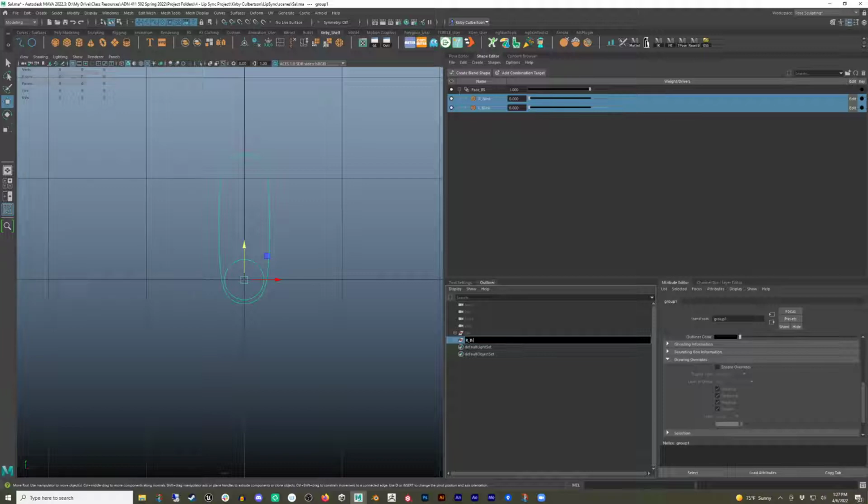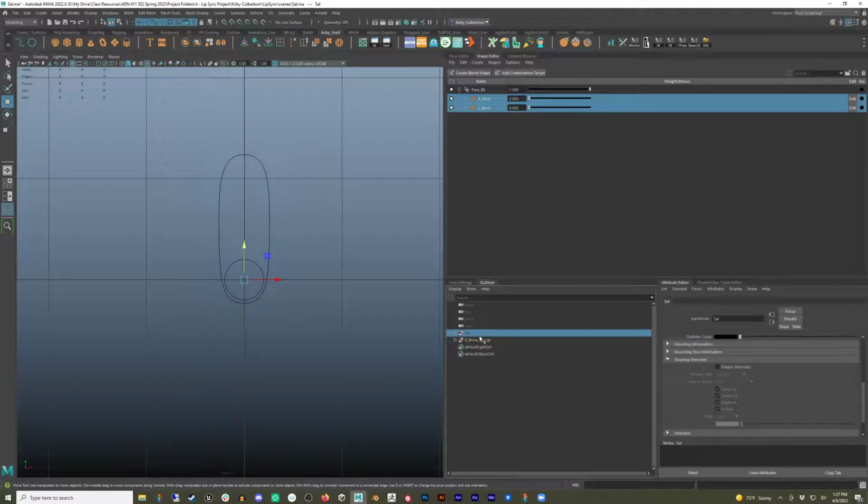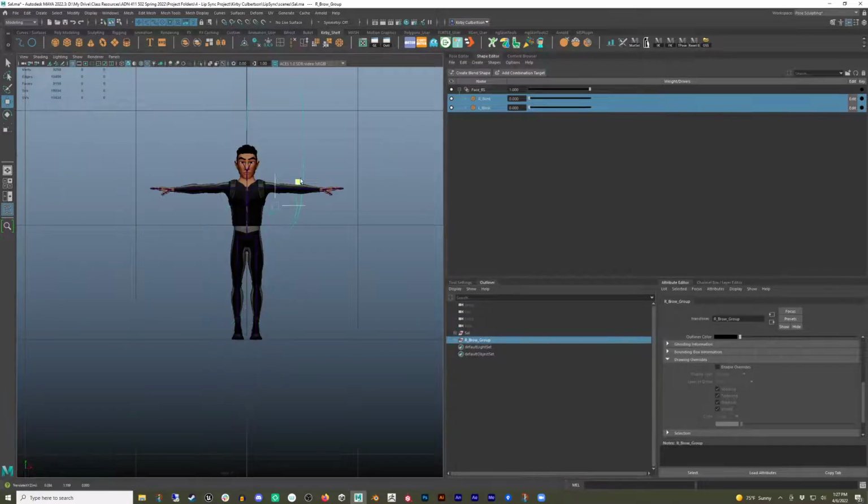The reasoning for that shall become clear in a second. If I reveal Sal, you'll see my control is huge. But because I put everything in a group, you can move that group up, maybe here next to the head, scale down that group like that.